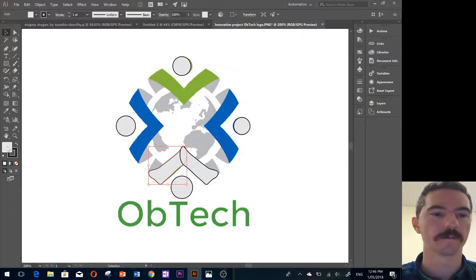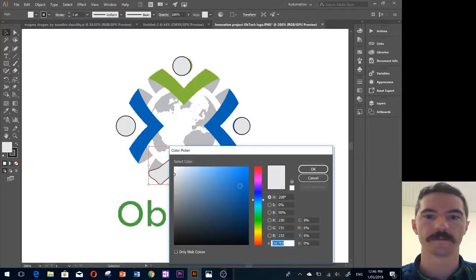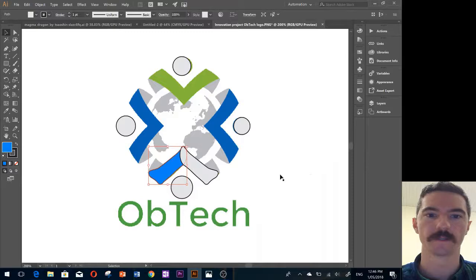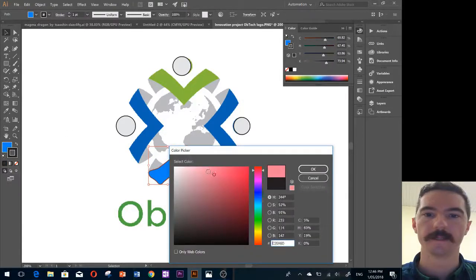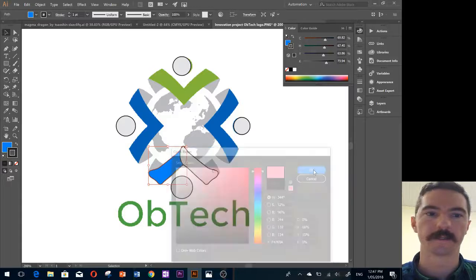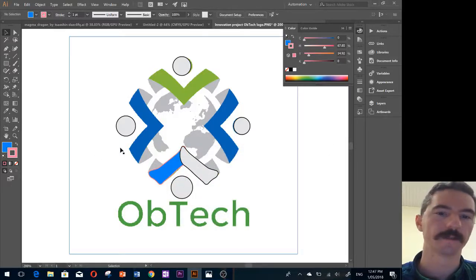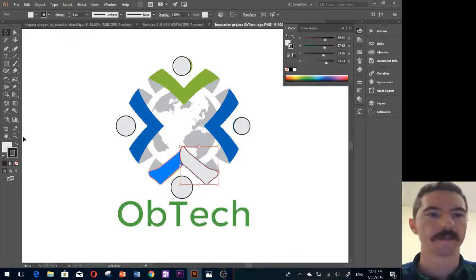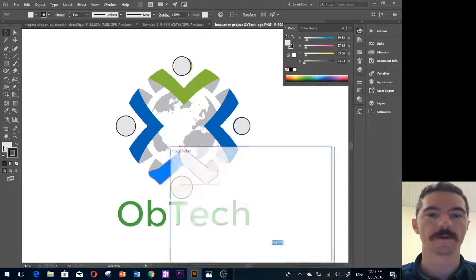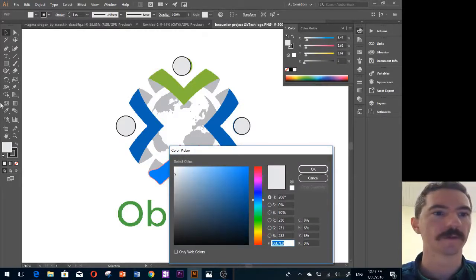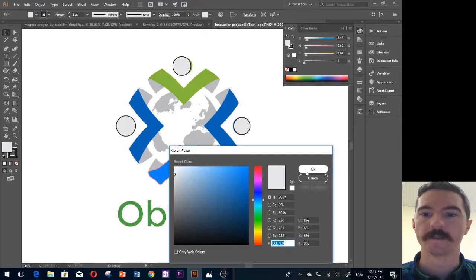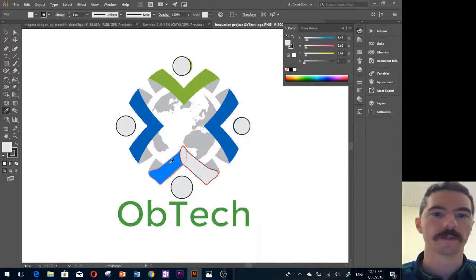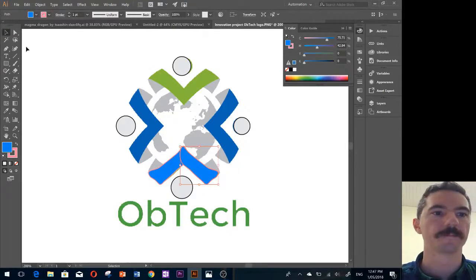Just again to go over the colors, the large square of the fill, if you click X, it'll alternate between them, but the large square is the fill color, so what fills in between the lines, and the black little outline is the outline color. So if you double click on that, we can have a pink and blue version, and you can see the benefit for this. If this was your logo, you could have different colors based on different needs of your logo, so you could change it depending on what you're focusing on.